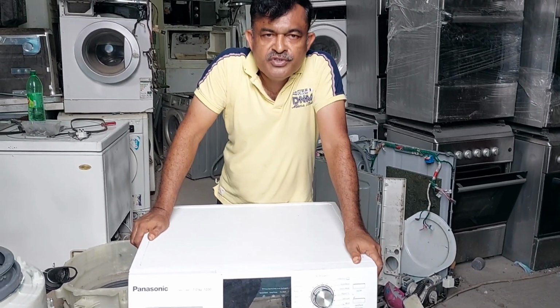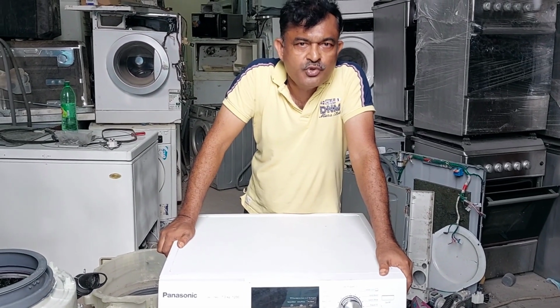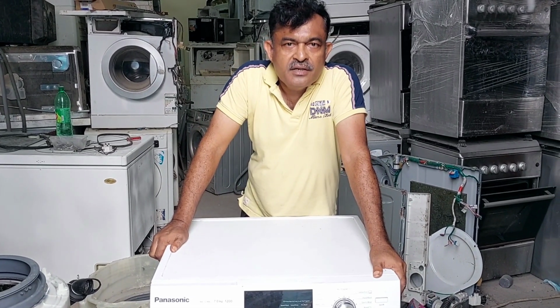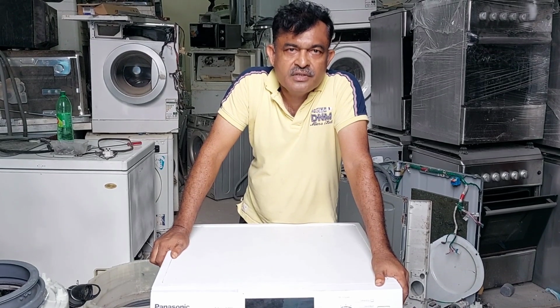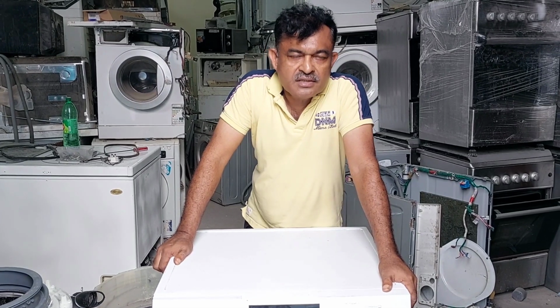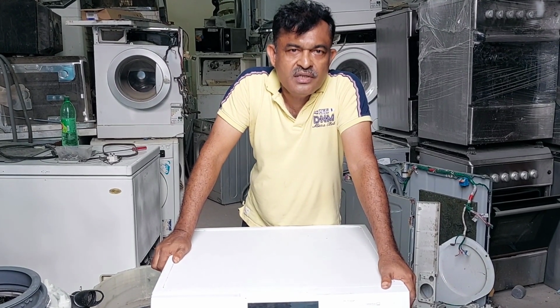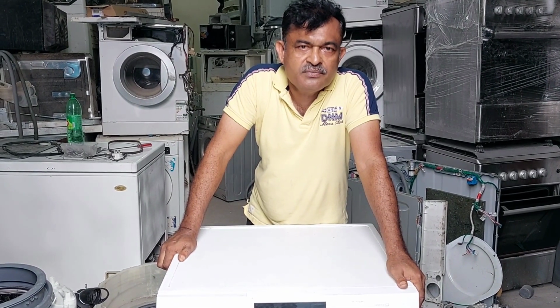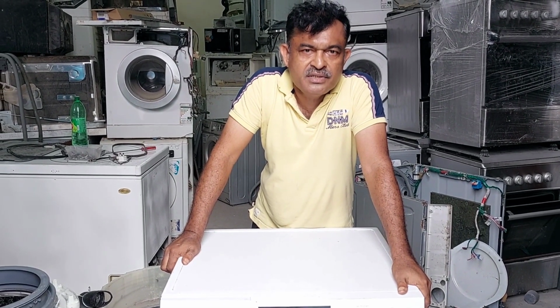Today I have one washing machine for repair. It is a Panasonic washing machine. As per the customer, the complaint is that while washing, it makes smoke and the machine gets stuck. We went to the customer's house and checked, also with the load, but it was very difficult to find out. Because of that, we collected the machine to the workshop.